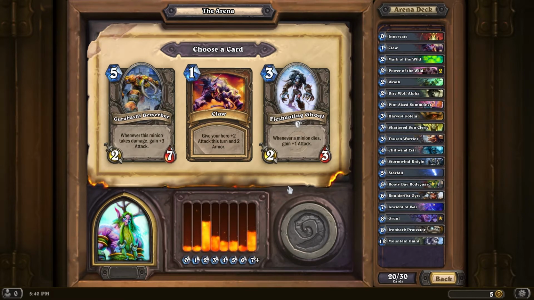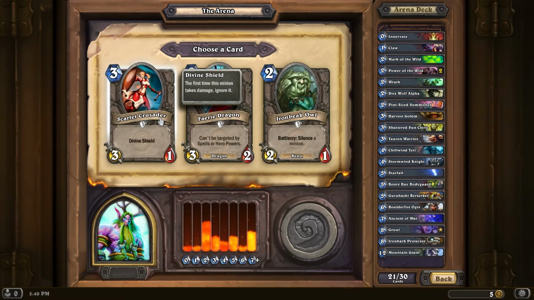I don't think we have too much to damage our own Gurubashi Berserker. He has 7 though. We could pull him out at round 3. We wouldn't be able to take him out, ever. Like Flesh-Eating Ghoul just has 2 little health. I think we need to take the Berserker. Berserker! Gurubashi Berserker time!